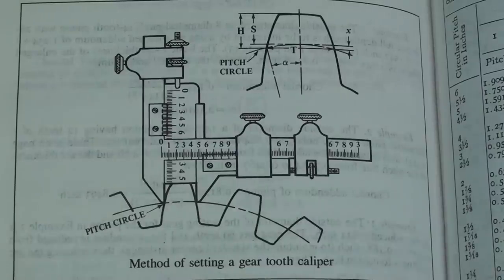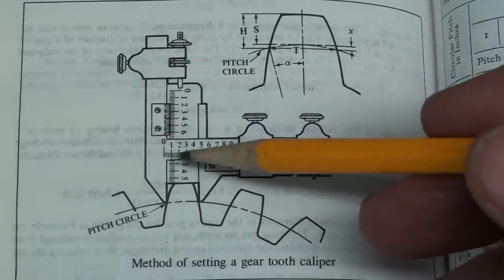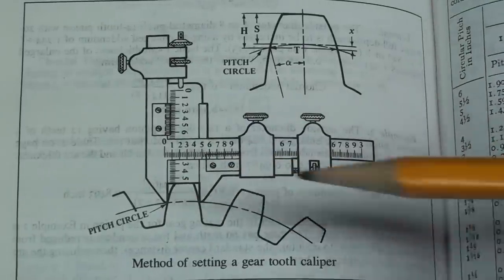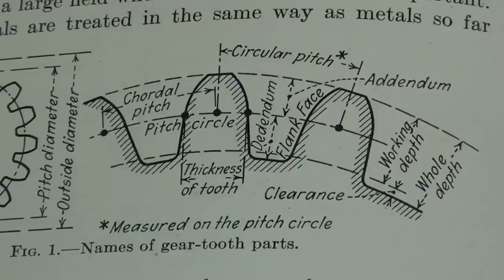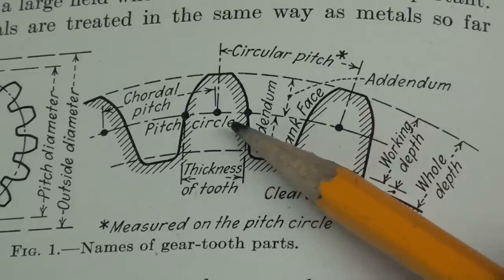Looking at Machinery's Handbook, you will see that we have to do the measurement a certain distance down on the gear tooth because the measurement needs to be taken at the pitch circle. Okay, you need to know these terms and probably can get away with just this, but this is a great picture here showing the pitch circle.